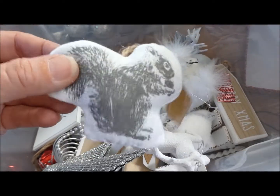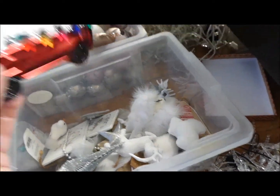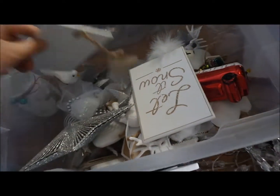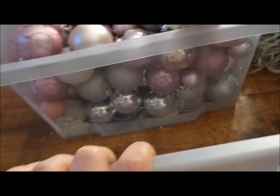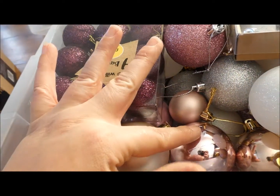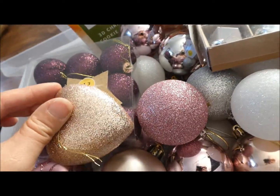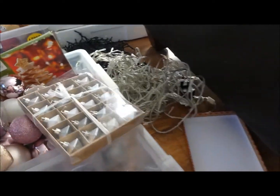There are more reindeers picked up last year — they're like soft squidgy ones. This one is for Dean — we saw this and it's a camper van. So this is the only coloured thing that goes on the tree — it's a bit of a tradition we started last year. I have a massive thing of baubles. This is literally just full of silver, white, and pink baubles. I've got the purple ones and putting them next to the pink — I quite like it. So I might add purple and a little bit of pink, maybe just the glittery ones, or purple and rose gold. I picked these up in the sale last year — they've got silver, white, and a pink colour in them. And there are lots and lots of sets of lights.